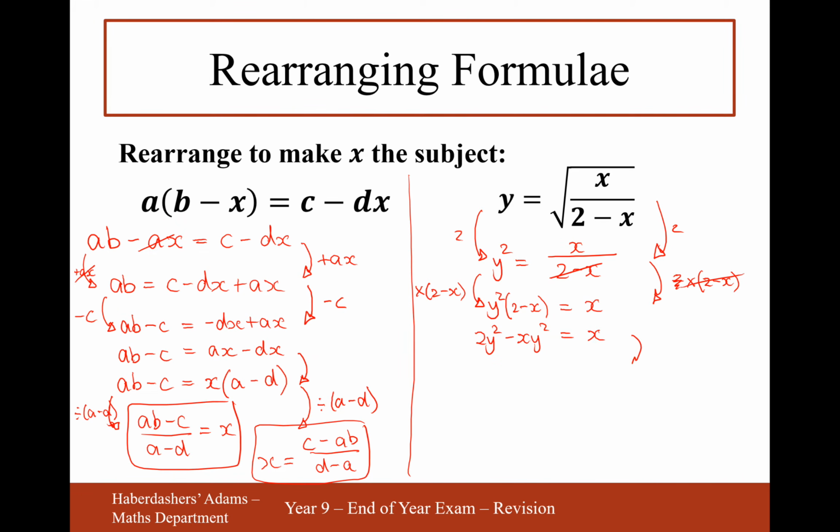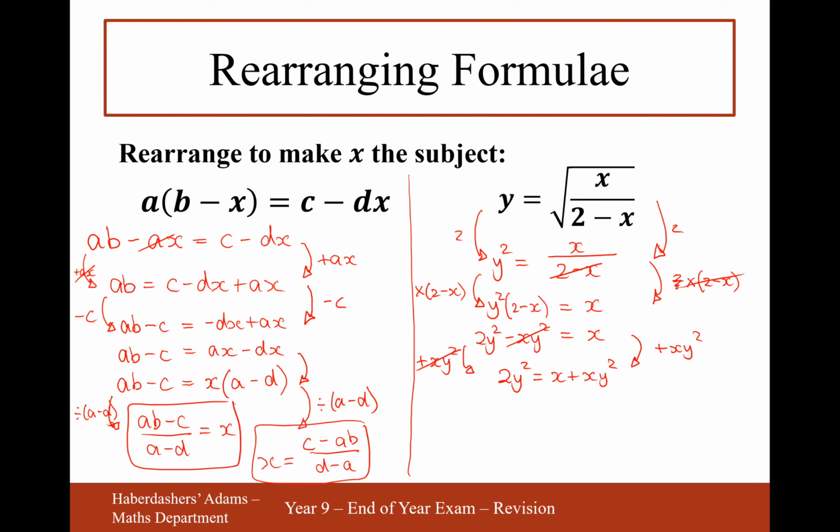And to make things more positive, I should move this negative expression onto the right hand side, because when I move it onto the right hand side, it becomes positive. And I always like to look on the positive side of things. On the left hand side, the positive xy squared will cancel out the minus xy squared, and I'll be left with 2y squared. And on the right hand side, it will be x plus xy squared.